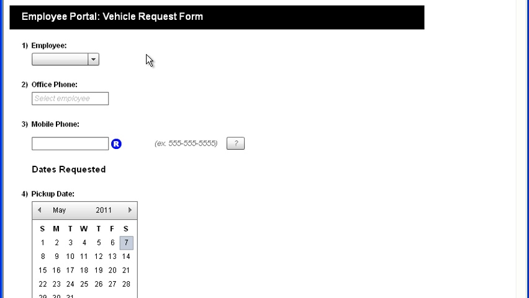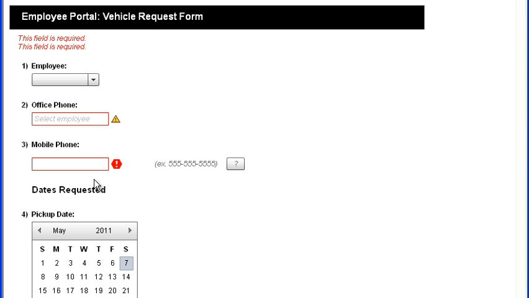In addition to changing the layout of the form container, I will add sequence labels for each of the form items in the application. I will also show you how to add a text prompt for the Office Phone text input control. Lastly, I will show you how to customize the default required icon with this custom icon, and then how to customize the error icon. I'm clicking on the Form Submit button with the one here in the mobile phone field.